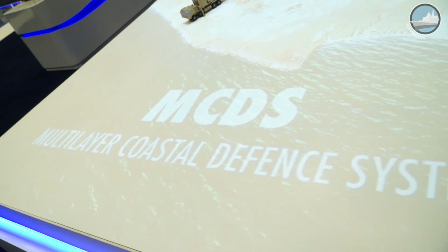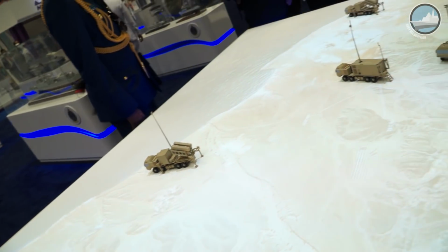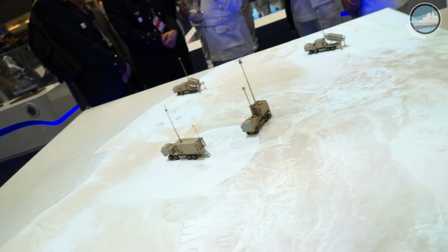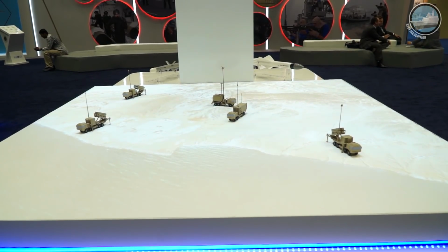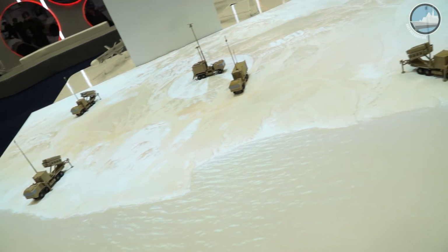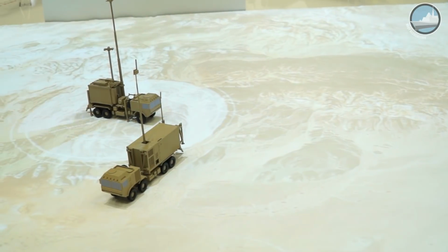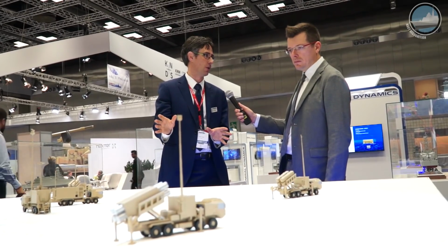This is a system that we have conceived in the last few years to support all of our customers in the needs they have to protect their coast. It has in mind a number of requirements that any modern system like this has to have, first of which is mobility, flexibility and modularity. That's why we conceived this system with a set of separate modules that can interact together in a very flexible way. In particular, we have a mobile control unit, which is the core of the system, where the people stay, in the middle in this diorama, and it talks to the different elements of the system.